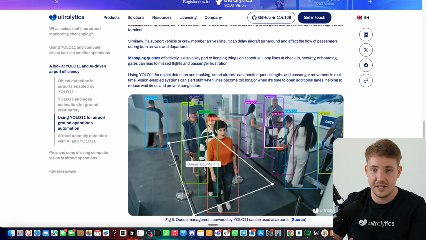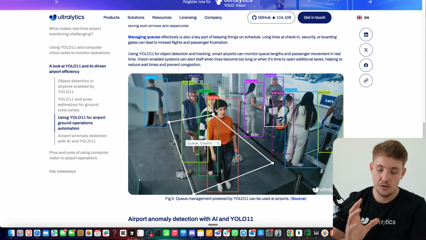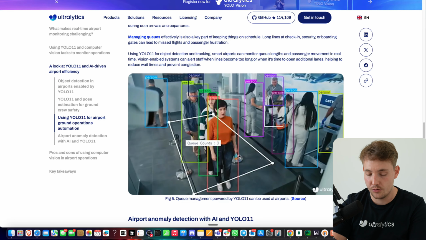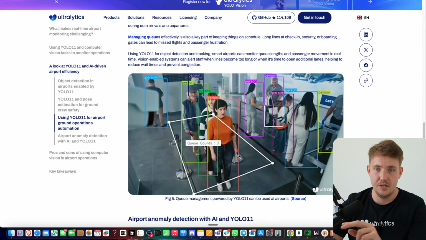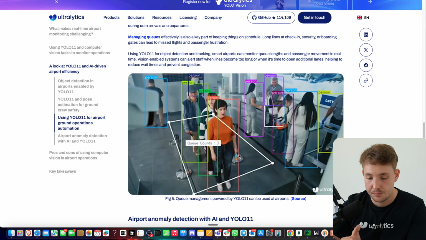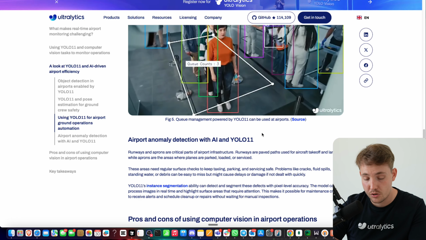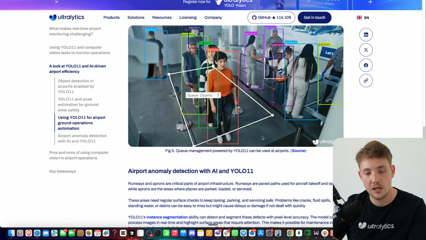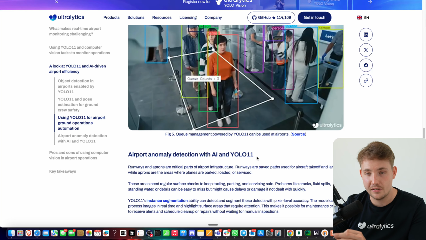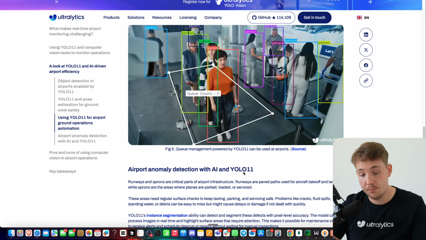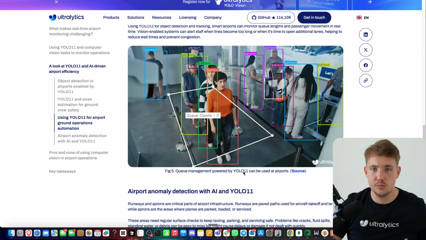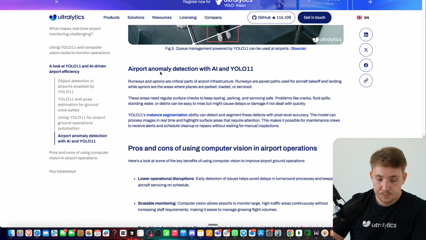and we have a full dedicated video going over all the details. We run it on the videos and count how many people are in the queues. You can also calculate the queue time, how long it is taking to get through. This could be in the security area, this could be passport control. There are a lot of queues and a lot of waiting time in airports, and if we can make it a bit faster, a bit better user experience, I think a lot of people will be way happier, but also the operations will be more efficient.